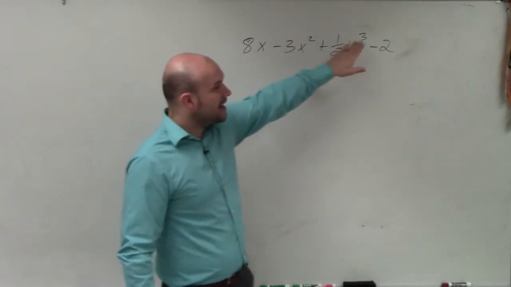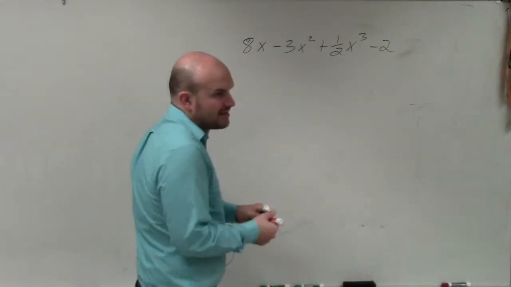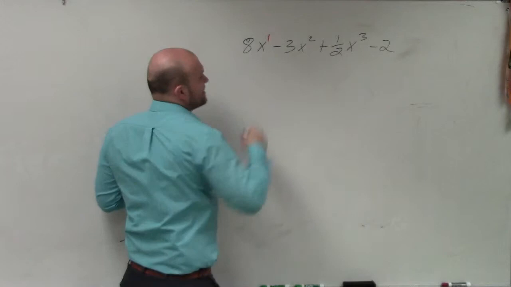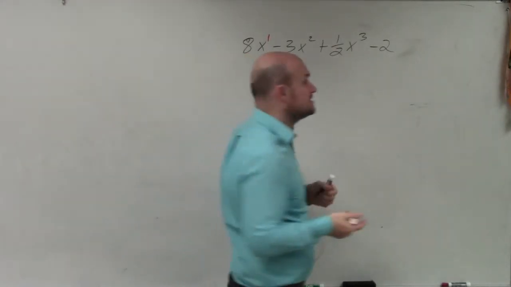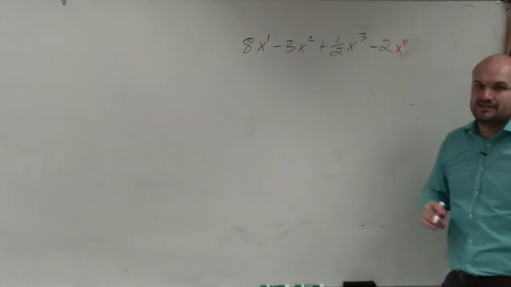We look at our powers, and we have a 3 and a 2, but there's no other powers. So I think it's helpful for you guys to understand where are the rest of the powers. We can always write x as x to the first power, and if we don't have an x, we can always rewrite it as x to the 0.